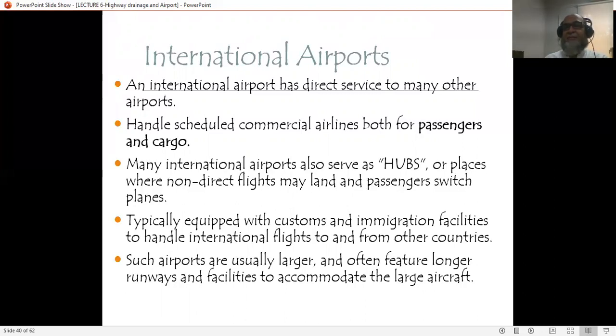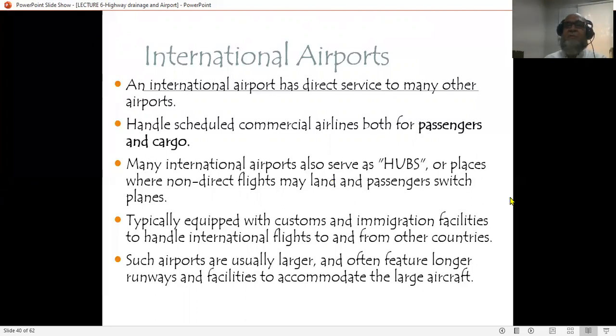But what is the advantage? If it were a direct flight, and it had fewer passengers than its capacity, it would have a lesser profit ratio. So what does Emirates do? Emirates collects all the passengers for the same destination, people from India, people from Sri Lanka, and brings all of them to Dubai International Airport. At Dubai International Airport, all of them are allowed to board an airplane going towards your destination, Australia or wherever.